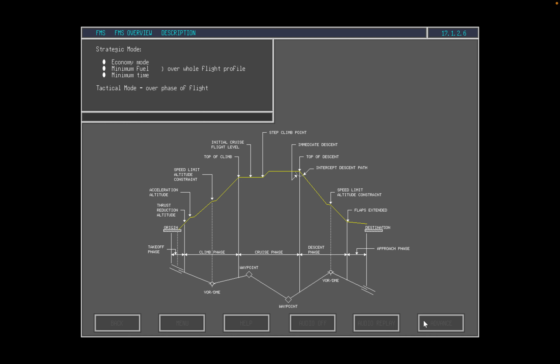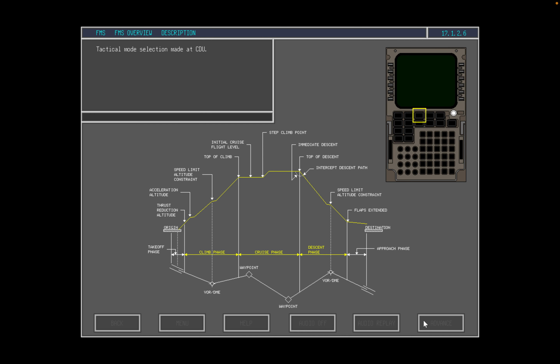Flight phase performance management is known as the FMS tactical mode. Tactical modes can be selected during each phase of flight, climb, cruise and descent, through selection of the tactical mode pages of the CDU. Tactical modes replace the selected strategic mode during the selected flight phase.